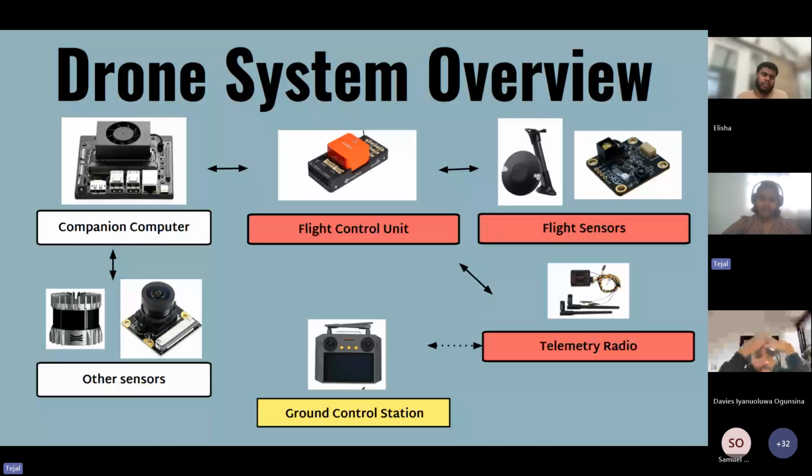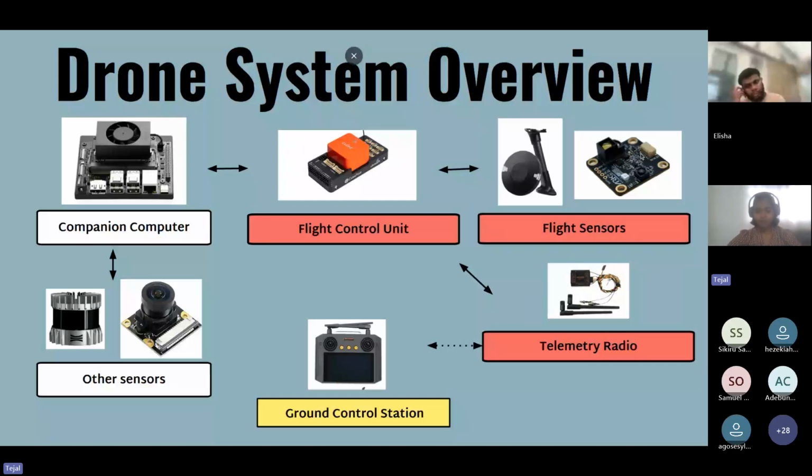It could be a camera, it could be a lidar, it could be any other sensor, like maybe a laser rangefinder itself. And all of this together makes a drone system overall. So given now you have an idea about a drone system, let's go briefly over the autopilot softwares that are available that you flash on the microcontroller present on the flight control unit.